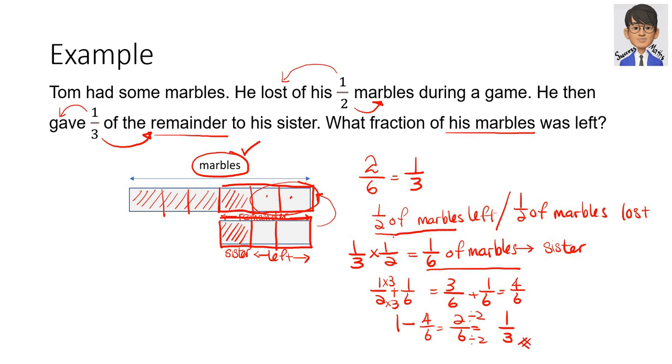So you must know, when do we multiply? We multiply when they are not referring to the same whole, but the smaller whole is part of the bigger whole, as you can see here. This one I call the smaller whole. This one is called the bigger whole, which is the marbles. So now I have more or less explained to you when we do fraction plus fraction, and fraction times fraction in word problems.